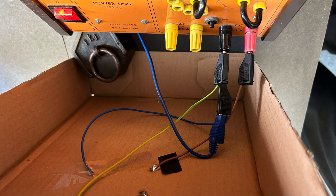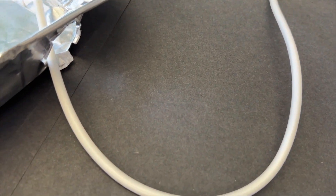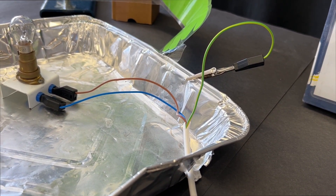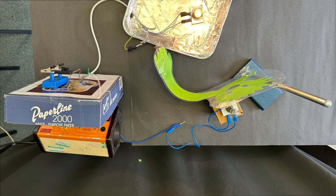On the other side of the box lid onto which the plug was stuck, I have the live wire going into the positive terminal of a 12 volt power supply, and the neutral and earth wire, along with a blue wire connected to the person touching the appliance, connected to the other terminal of the power supply. At the other end of the old piece of three core cable, I made a small hole into an aluminium takeaway tray and connected the live and neutral to a 12 volt bulb, and crocodile clipped the earth wire onto the metal tray. The green person's hand has a crocodile clip and a wire behind it, connected to a 12 volt bulb behind the green person.